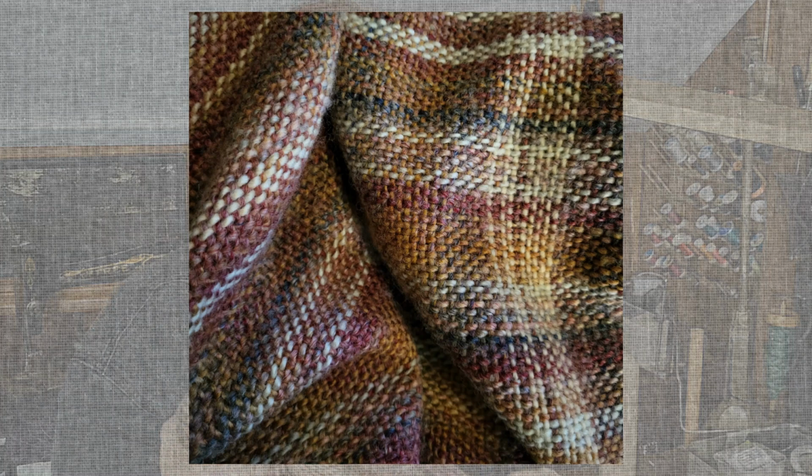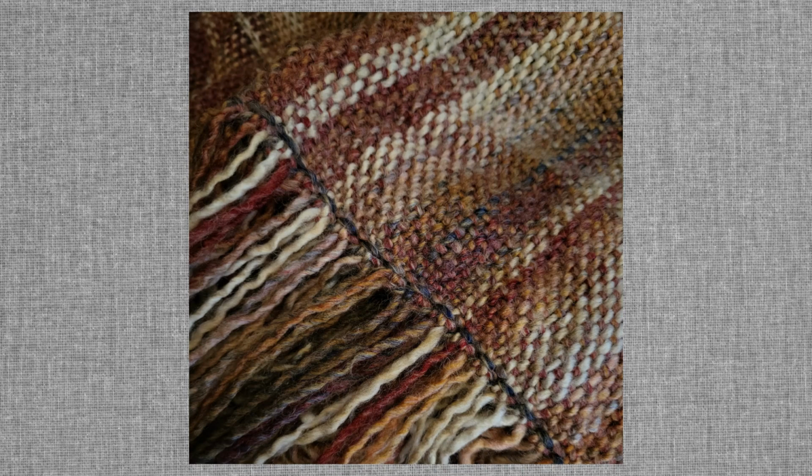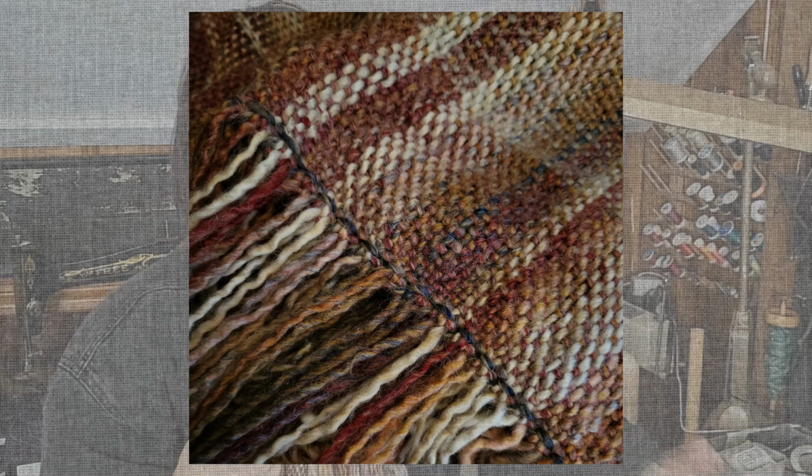Now, the pattern, like I said, I'm not following the pattern verbatim, but I did look over what it said to do with the fringe, and it said cut it to 2 inches. Seems reasonable. The thing is, the pattern is a much finer yarn than this, so the fringe isn't quite as in your face. I don't know what to do with this fringe. So at the moment, I have just left it long and crazy because I just don't know what I should do with it. I don't know if I want to twist the fringe because I'm afraid then it's going to look like you're wearing a blanket. Maybe I'm off base on that.